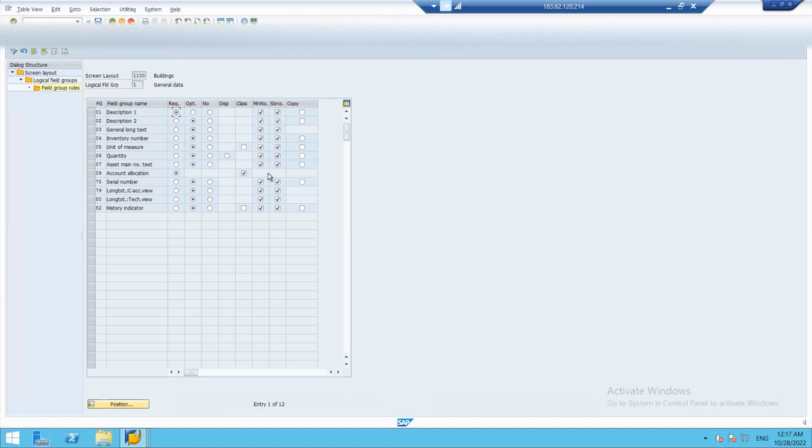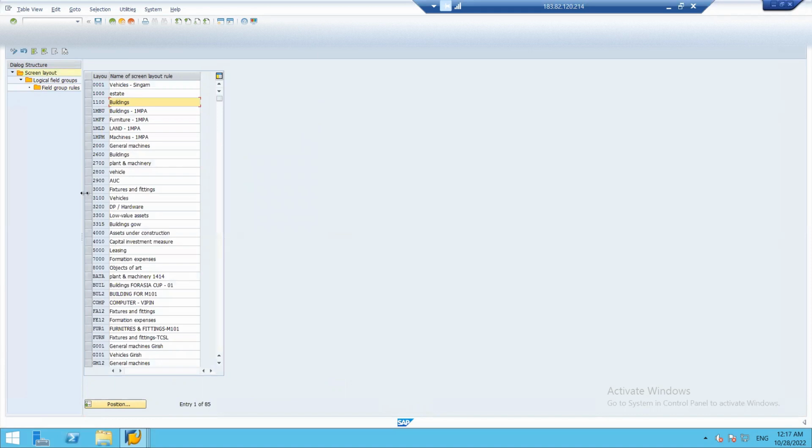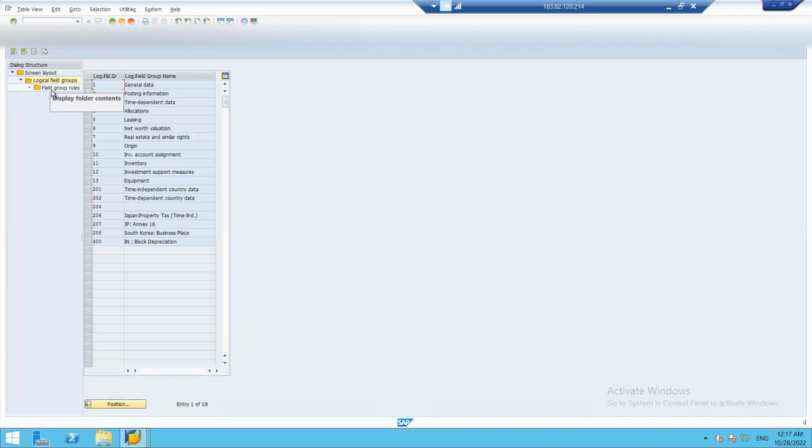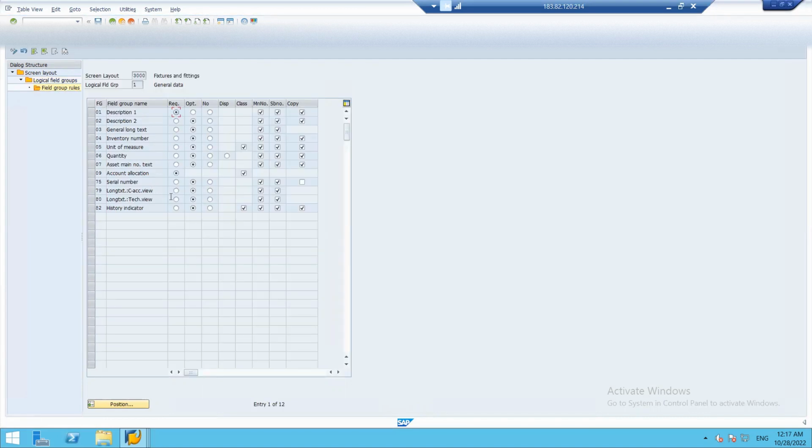These are the basic field settings we need to do to create the asset, that is, what required fields we need to give inputs to in order to create a proper asset master data. Similarly, for furniture and fixtures, the fields are defined and the rules are given.